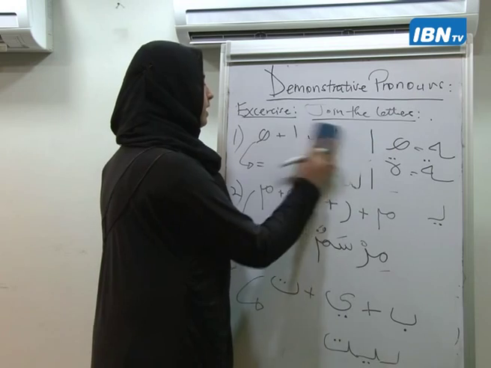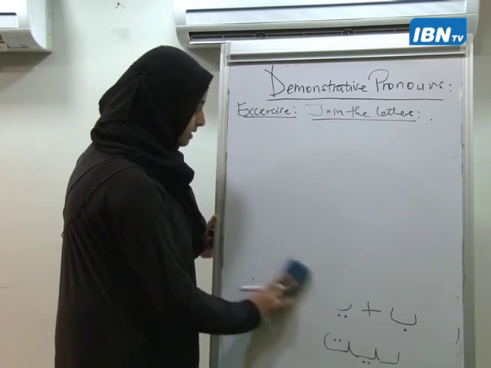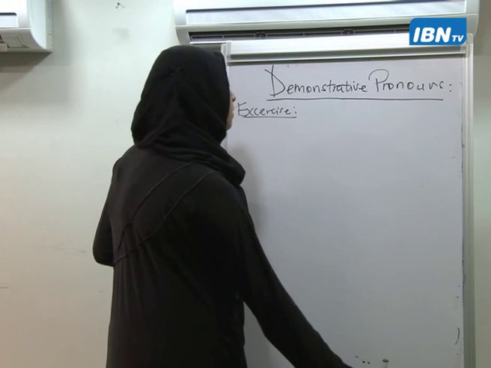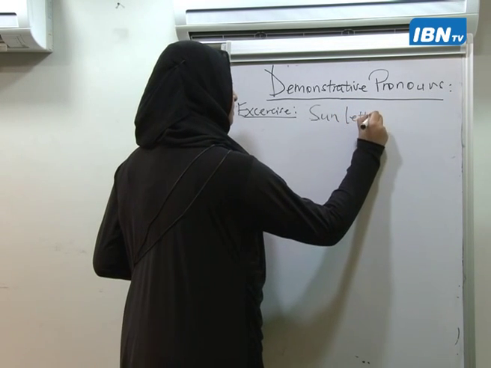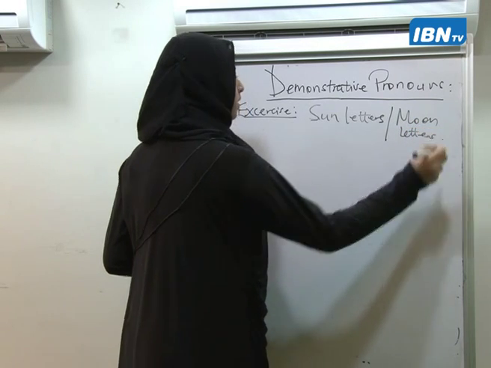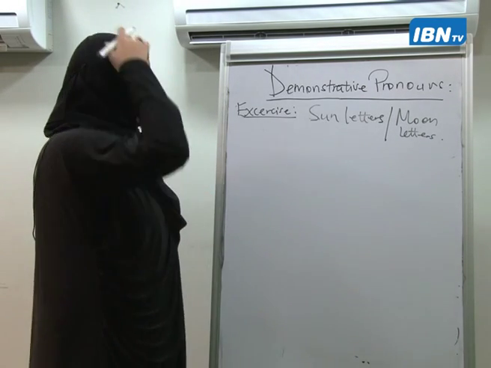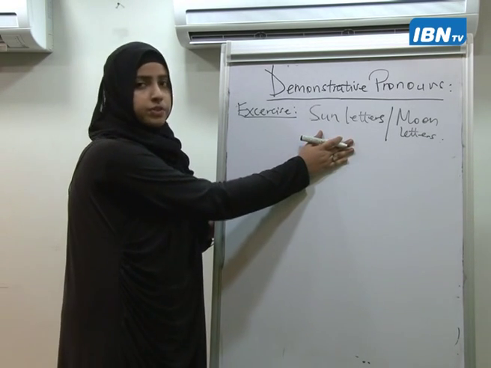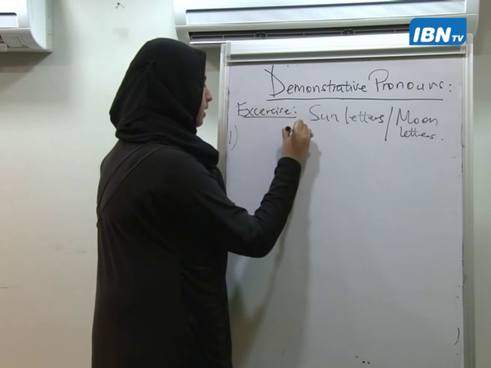Now let's have another exercise. Right, so in our very first session we had also learned another thing. We had also learned about sun letters, and we also had learned about the moon letters. Right. So what had we said about sun letters and moon letters? Huruful Shamsiya and Huruful Qamariya. So I'm going to write down a few words for you, and you are going to tell me what rule applies. You're going to tell me, is this the Huruful Shamsiya rule that applies, or is it the Huruful Qamariya rule that applies? Right? So what if I have the word, this is my word here.